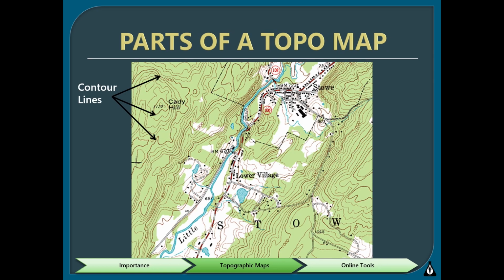Here's a section of a topographic map, and you can see pointed out here are some contour lines. The contour lines, again, represent elevation changes on the map. The darker ones are going to have the specific elevation, generally in feet. And then the lighter intermediate ones are not going to have a number associated with them, but you can deduce it because they all go down or up in specific intervals.